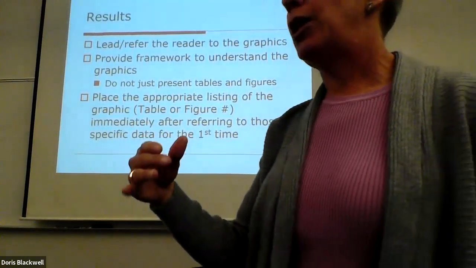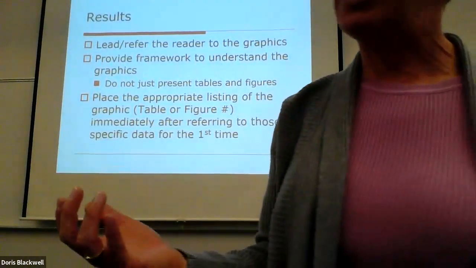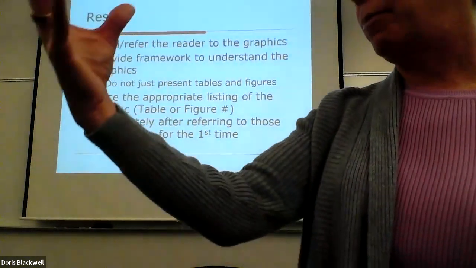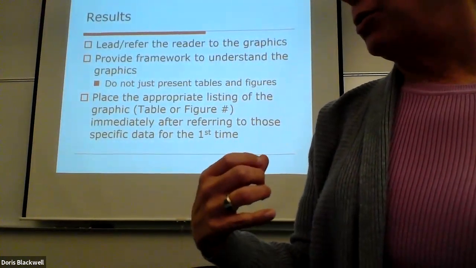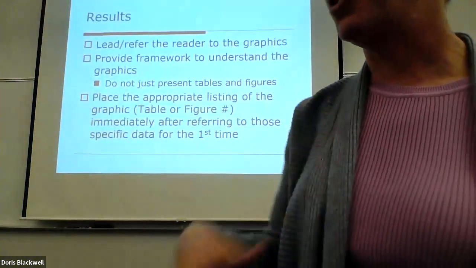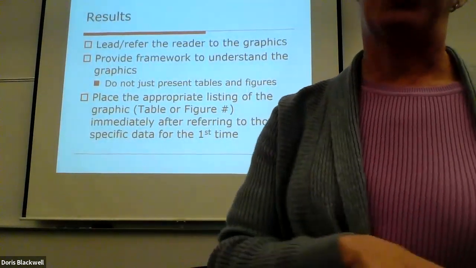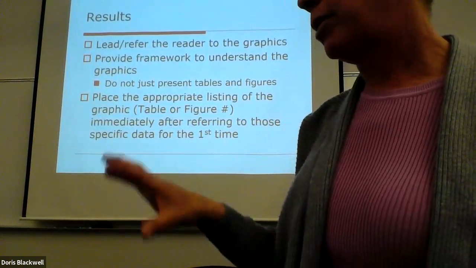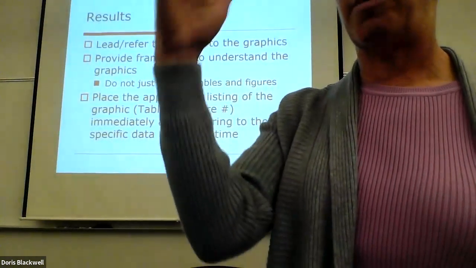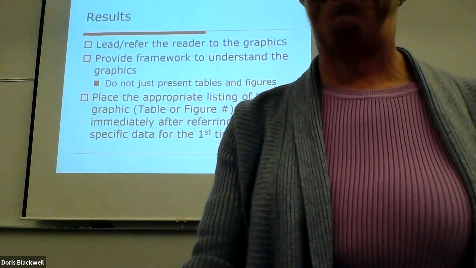A lot of times we don't have control over this, so we want to look at the author guidelines for the journal. Sometimes they want us to put our tables or graphs in the manuscript. Often they don't. So I usually will put in brackets something like, "Insert table 1 here, please." Usually they want them at the end of the manuscript, or uploaded in a separate document, or each table uploaded as a separate document. So we have to refer to the author guidelines. But that's what we're thinking about: I'm going to talk about table 1, and then I'd like to ask the editor to please put table 1 here, right after I've talked about it.